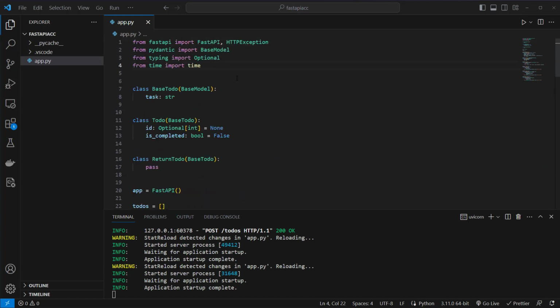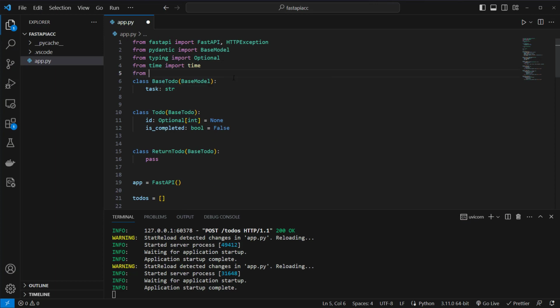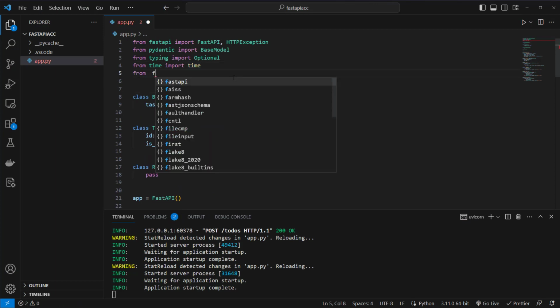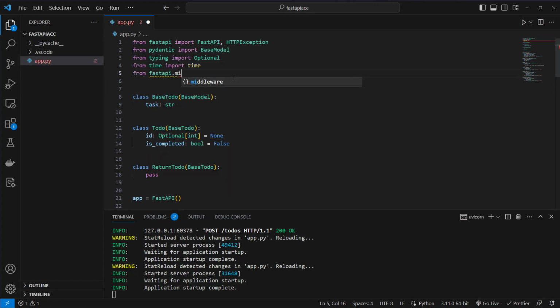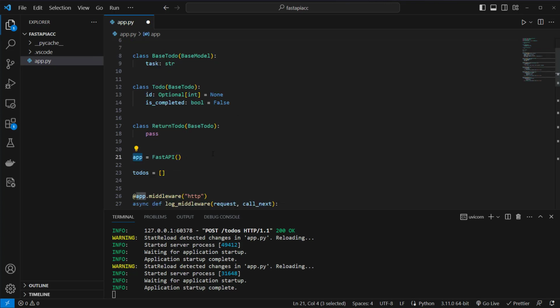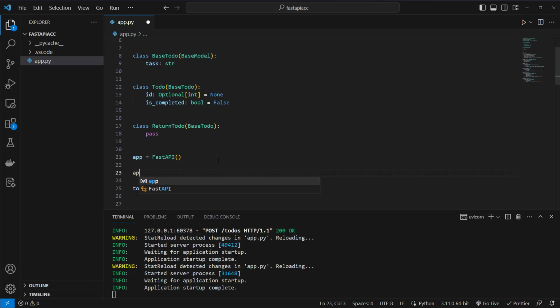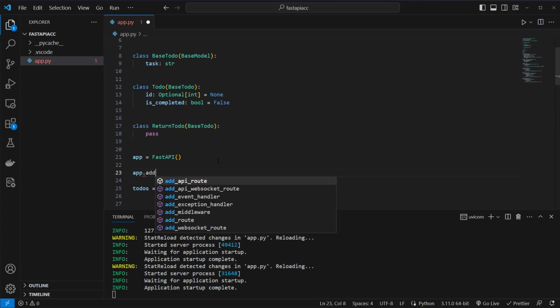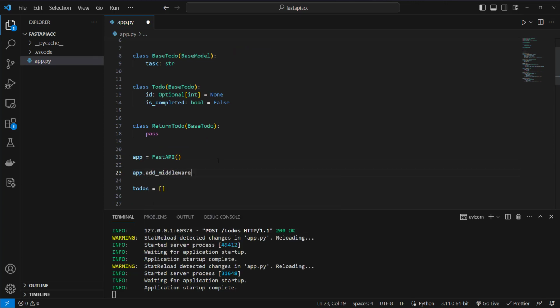We can just import this from fastapi.middleware.cors, import the CORSMiddleware class. And after instantiating the app here, we can use the app and then the add_middleware method.